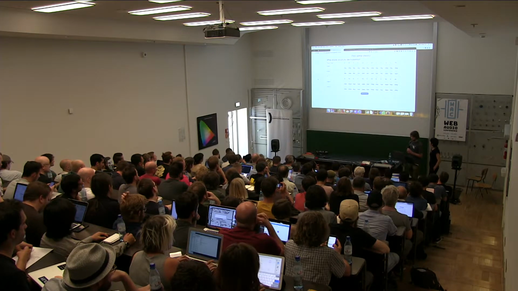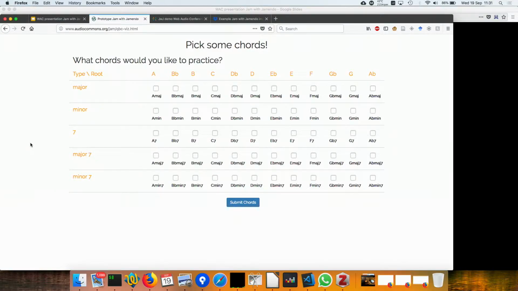So this is what it currently looks like. We have a query interface. We just want to select some chords. So if anyone would like to shout some chord names, or I pick them myself. Excuse me? E flat major. All right, E flat major, a bit more. I'll just do a random selection, see what comes out.